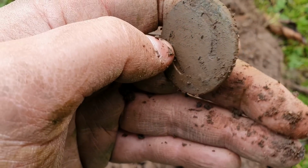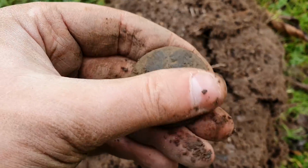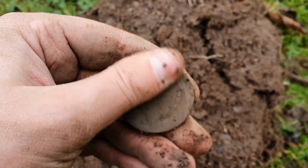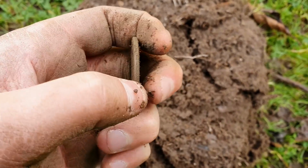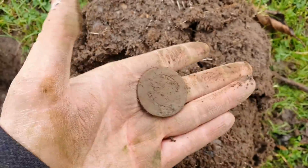Ooh, that's interesting, that is. I don't know what those markings are on it. Definitely a coin. I'd say George III big penny.